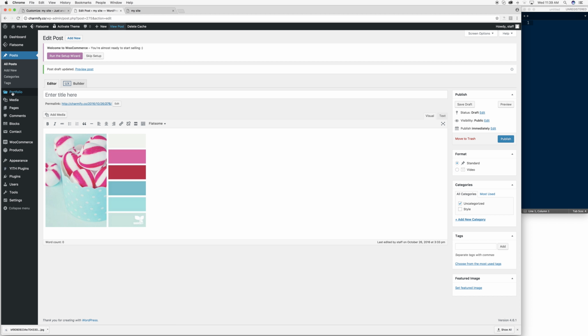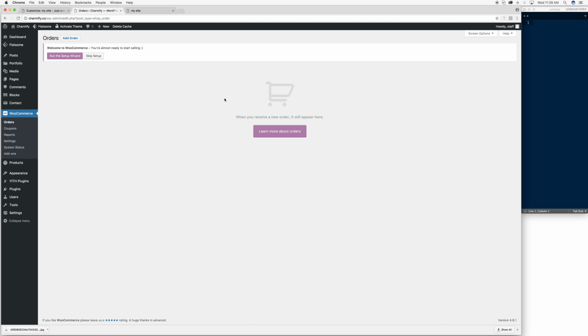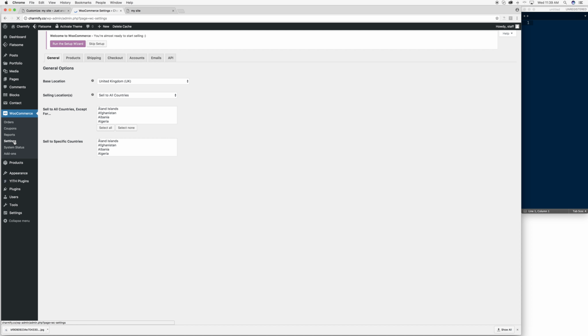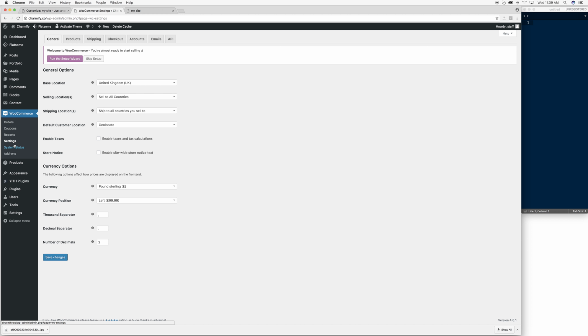As a matter of fact, we can jump over to WooCommerce real quick on the dashboard and just go ahead and change that. While we're in the header, might as well. Settings. So it's WooCommerce, then settings, base location. I'm going to go ahead and fill out this whole main page real quick. I am in, don't know where I'm at, Florida. So I want to sell to all countries. No, yeah, for now. Ship to all countries you sell, geolocate, that's fine, enable taxes, no.